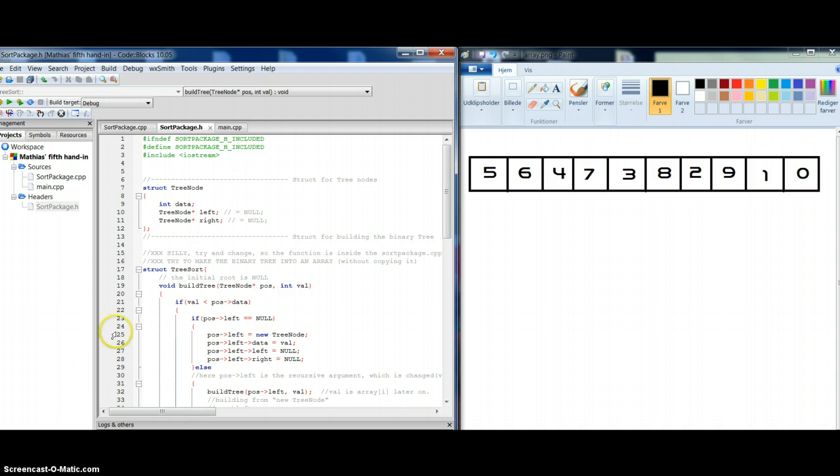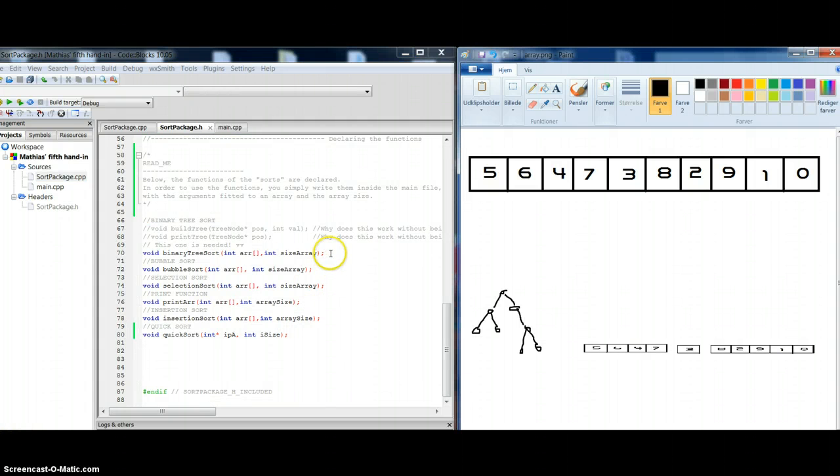We had to make these sorts into, let's say, sort packages. So we actually have a main code, a source code called SortPackage.cpp, and a SortPackage.h, which is the header where we declare our functions to use. And in our source code we're going to make the functions, but not all of them actually, but we're going to go into details with that. And the main function is going to call the functions and make the array and stuff, but we'll also get into that.